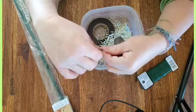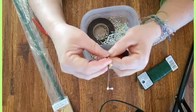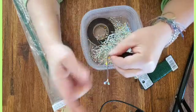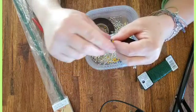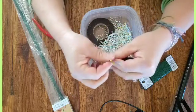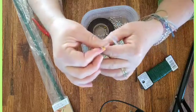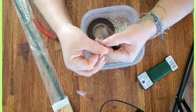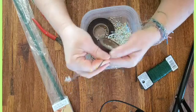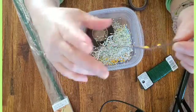And go down. And then maybe right here, I want to fold this over and get that pistil to show right there. And you can show as much of the little bit so it sticks out more like that one. I got pretty close. Okay, and then you just twist and have it down at an angle. And then when you get to the end of the wire, you just tear it off. Okay, so that's a stem right there.